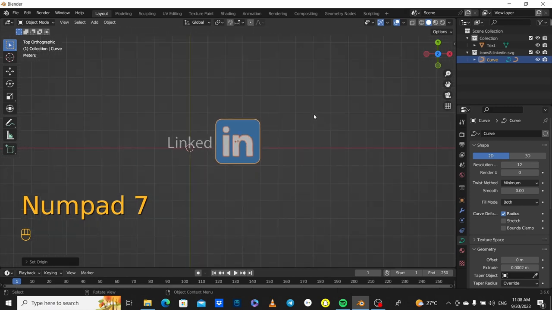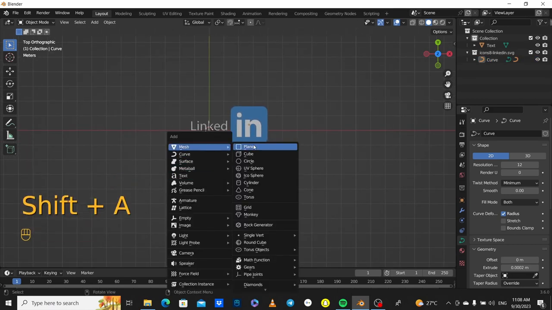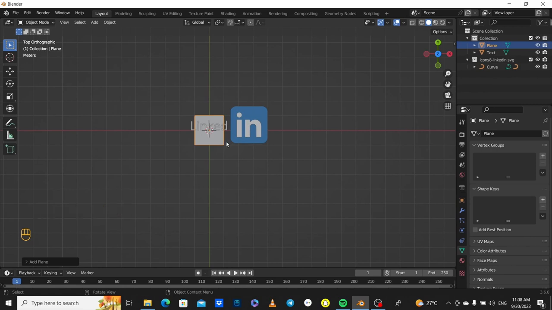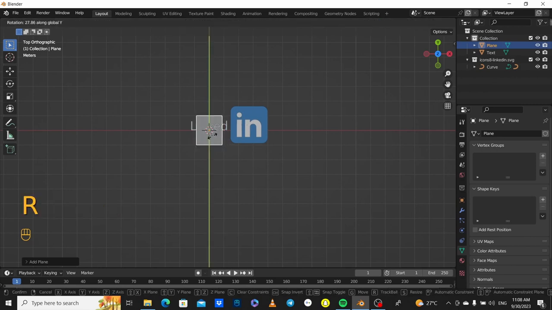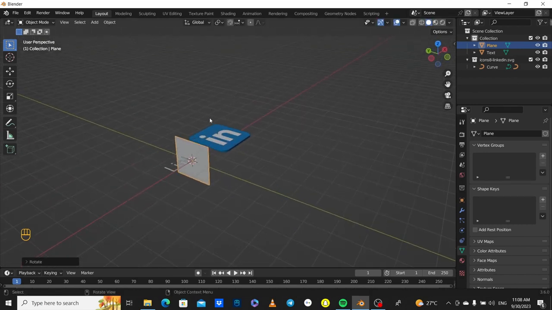Let's animate this thing. So what we like to do is add in another plane, and let's rotate that on the y-axis, so RY 90, like that.